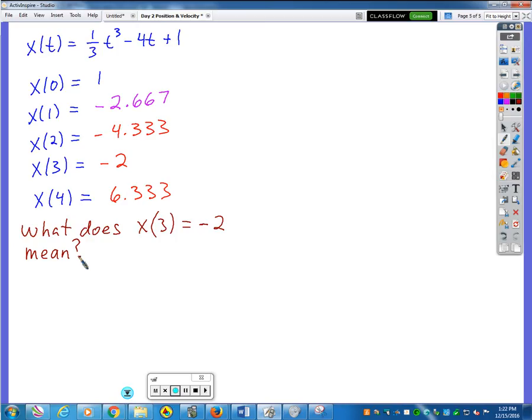So somebody help me. We talked about this last time. When you see a formula x of t, what is the formula x of t describing? So when time is equal to 3, the particle is at a position of negative 2. How many had something like that, please? 2 points, 3 for Tyler. At the x coordinate of 3, the y coordinate would be negative 2. No, I give you credit for that as well, because the question's a little bit open. The one I was hoping you would say is what Tyler said, but that's fine.